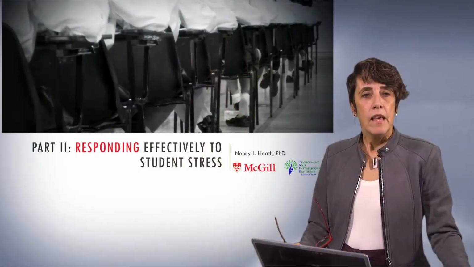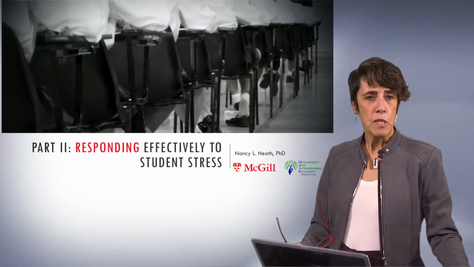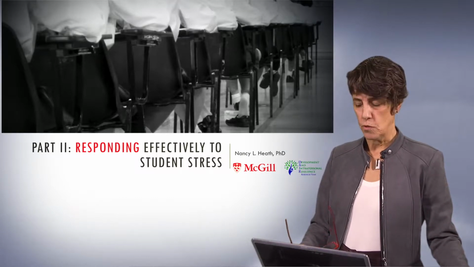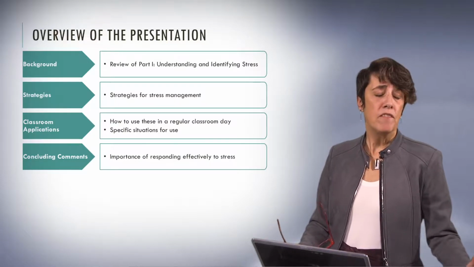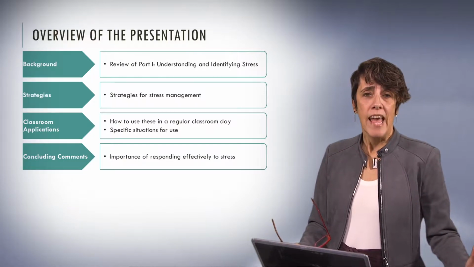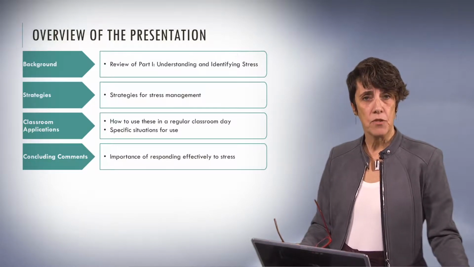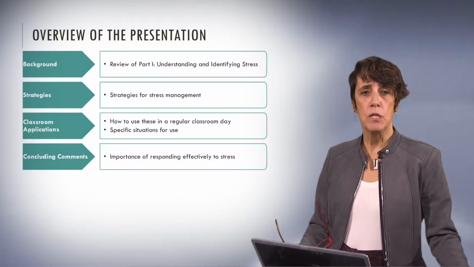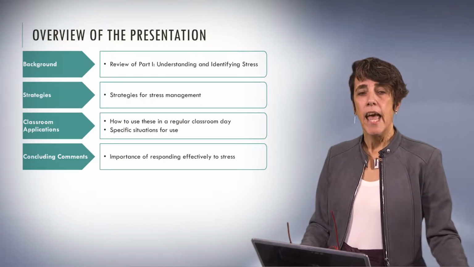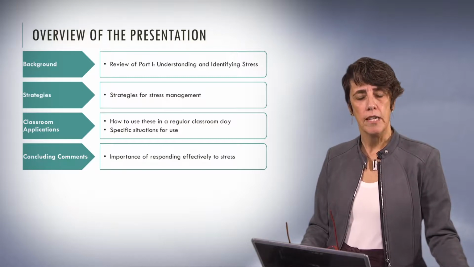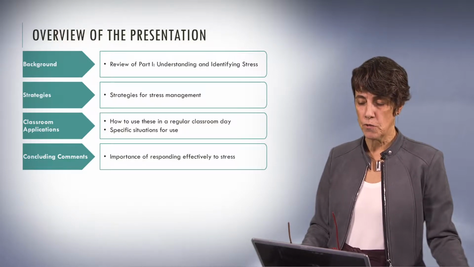This is the second part of a two-part series on understanding and responding effectively to student stress. This part 2 really hones in on responding effectively to student stress. Specifically, we're going to talk about a little background, a review of the part 1 core elements of understanding and identifying stress. And then we're really going to focus on the strategies for stress management, and then classroom applications and concluding comments about how important it is to respond effectively to stress in our students.